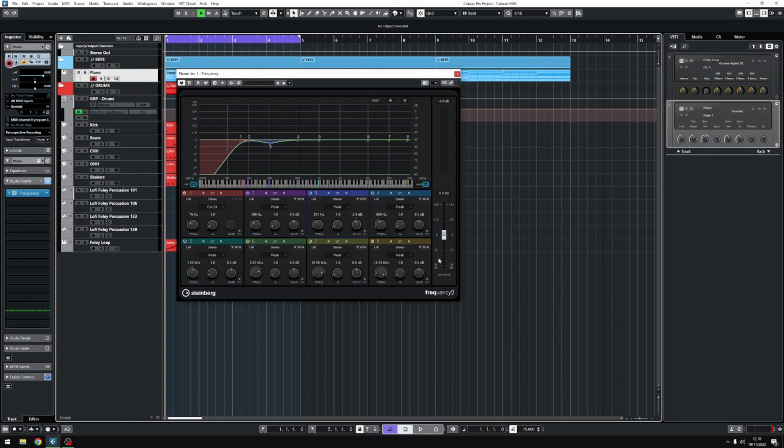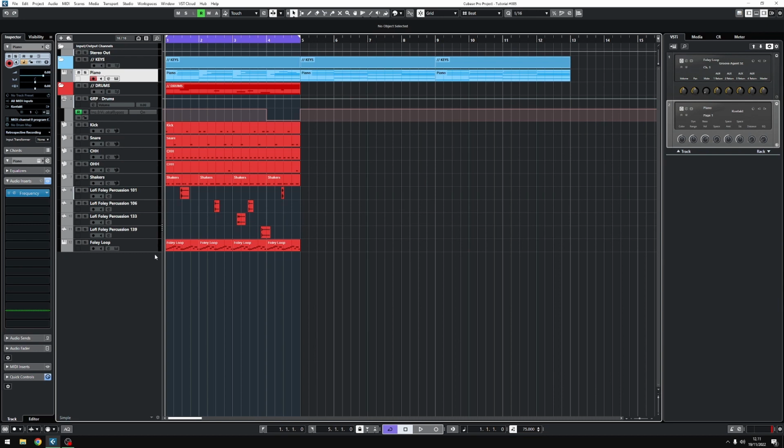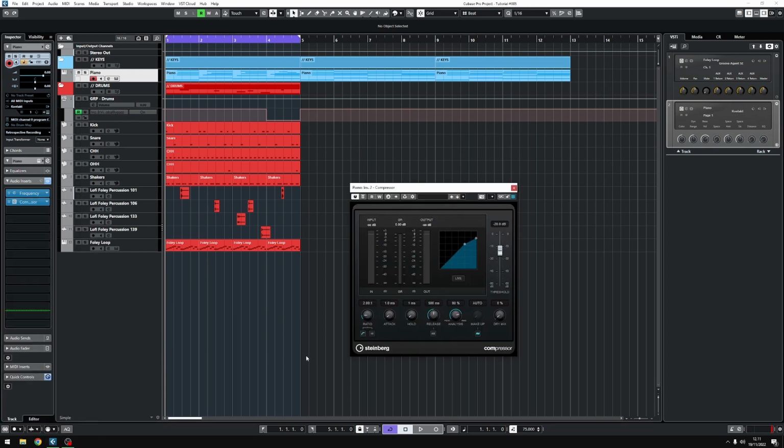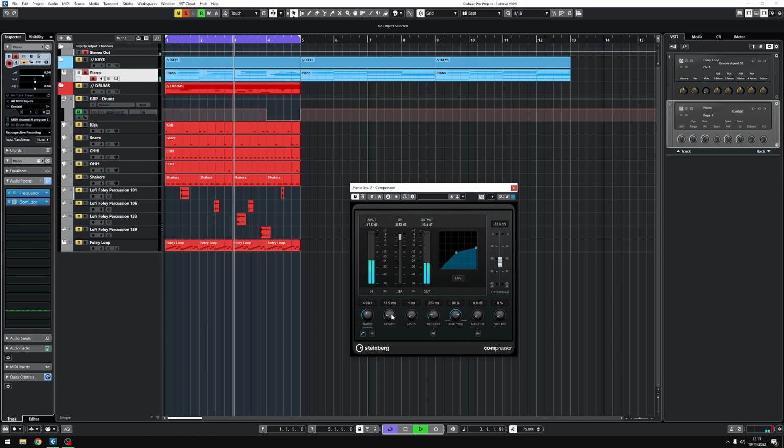Since we don't have any other melodic instruments here, I'm not gonna do anything else for the EQ at this point. I'll probably do some more EQing later on once we add more instruments. Next, I'll add compressor to make the volume more even. When compressing individual instruments, I typically go with 4:1 ratio. I will disable makeup gain and adjust attack and release to my taste. Then I'll change the threshold until I get around 3 to 4 dB gain reduction.